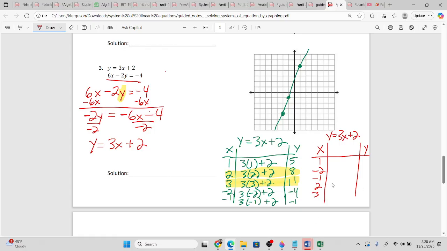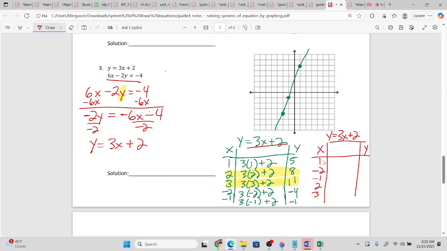They're the same equation. They're the exact same equation. If you take an equation and you multiply it by a number, just because it looks a little different, it's still the same equation if you break it down.